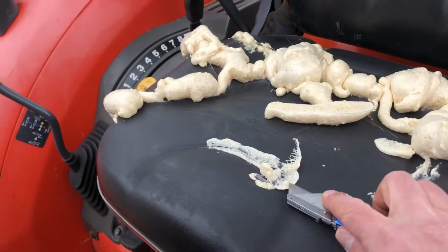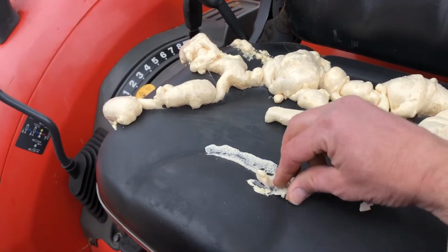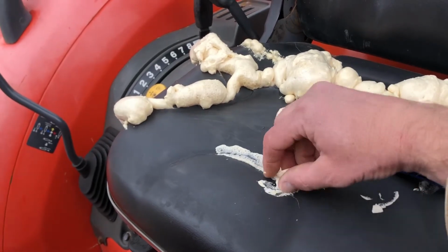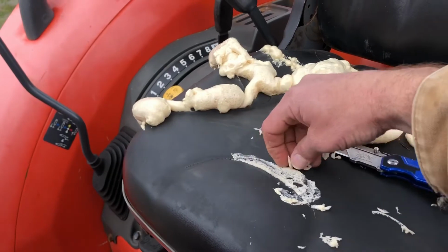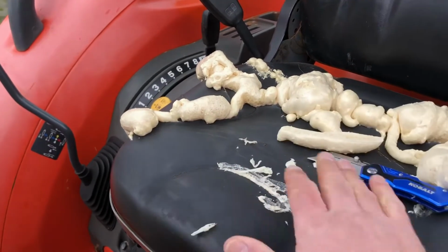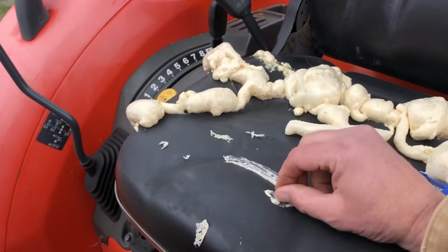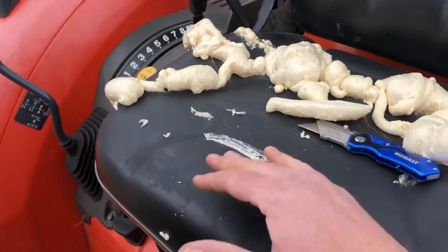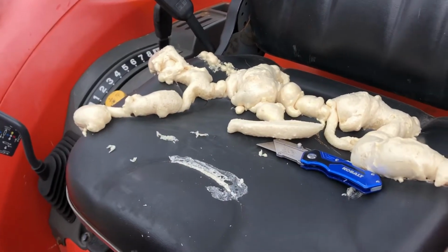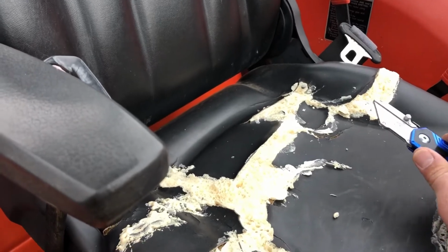So far, so good. Have to get this even Steven with the vinyl or whatever this stuff is made out of. Sort of fake leather, rubber. I might have to get some sandpaper. We'll find out. Well, I'm going to do that to the whole seat. So far, so good. It's going pretty easily.